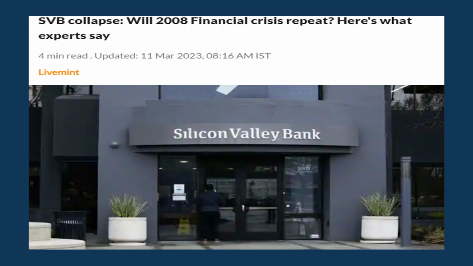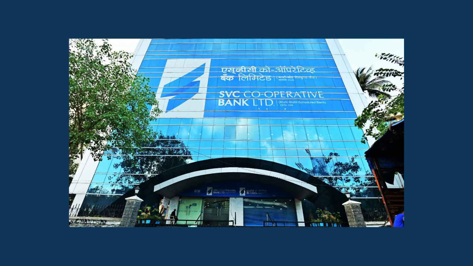This bank has been shut down now, the Silicon Valley Corporation. And the matter is such a serious matter because there is apparently some other news which of course needs to be verified, that given this, the short form of this bank is SVB, apparently some Indian bank, whose short form is SVC, also got into trouble because people kind of confused it.